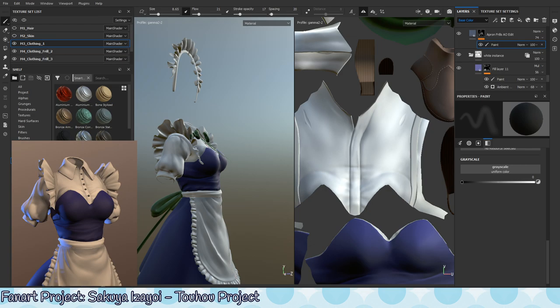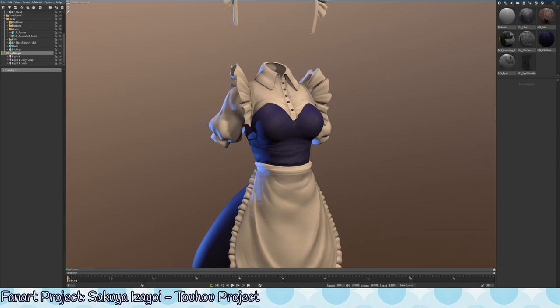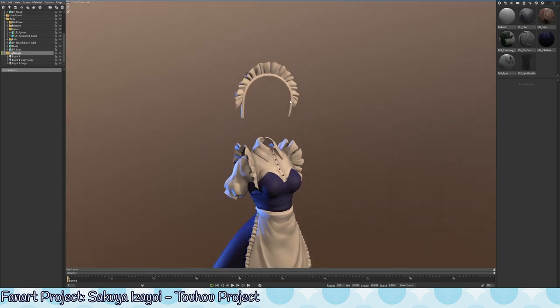Lighting A, perhaps. Now let's just move over to this one. Sorry, I forgot my own controls. Anyways, so this is Marmoset in full.